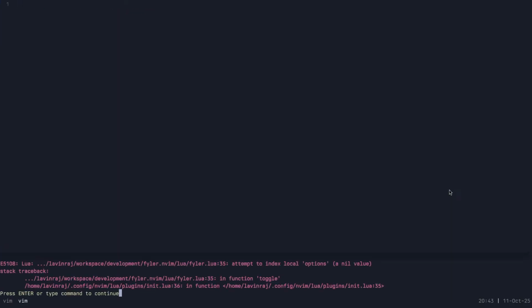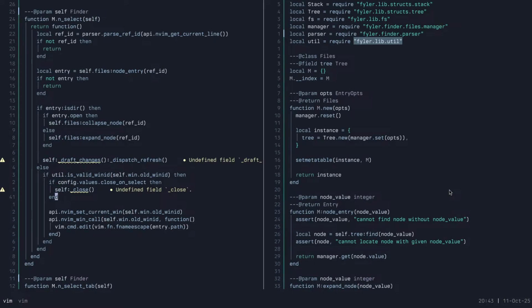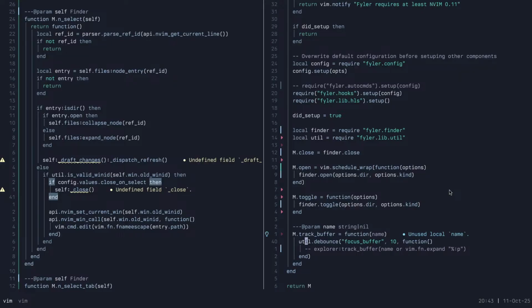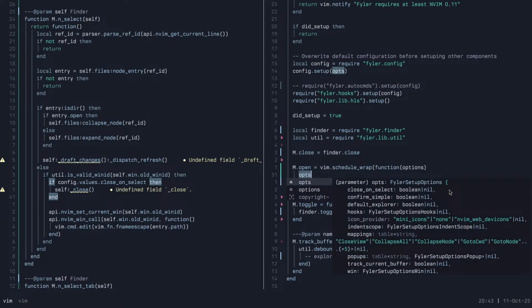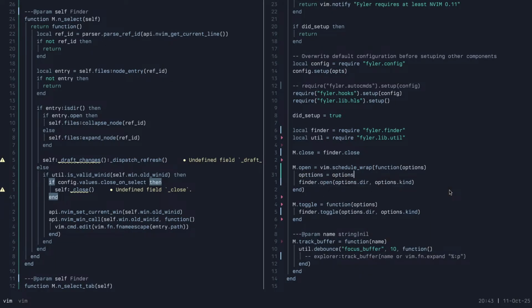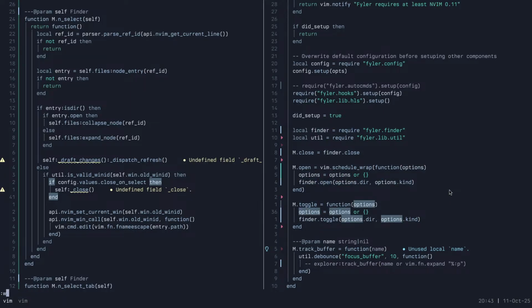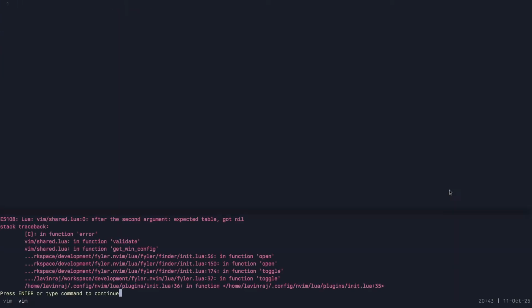Okay, options, a nil value. Yeah, so wait just a minute. I mean, options equals options or an empty table, like that. Same thing for toggle. Here we go. And let's try to do it again. Okay, where?